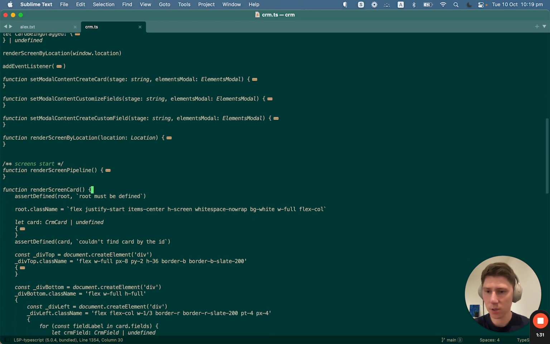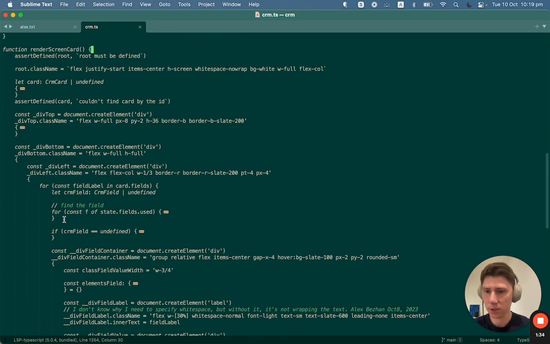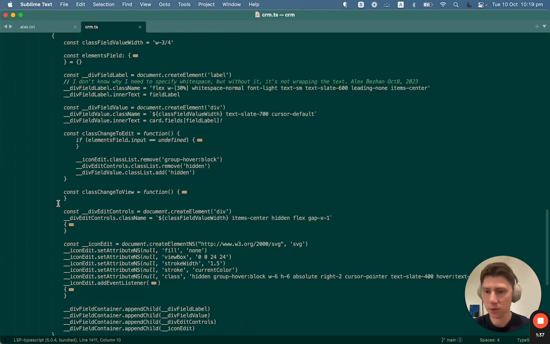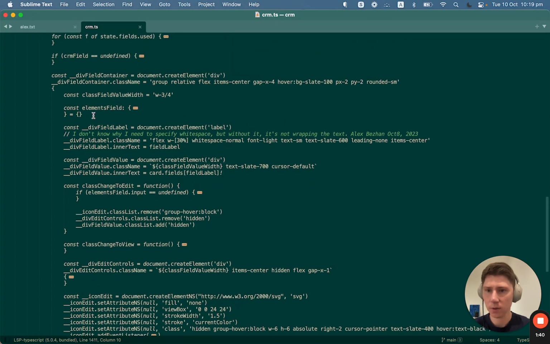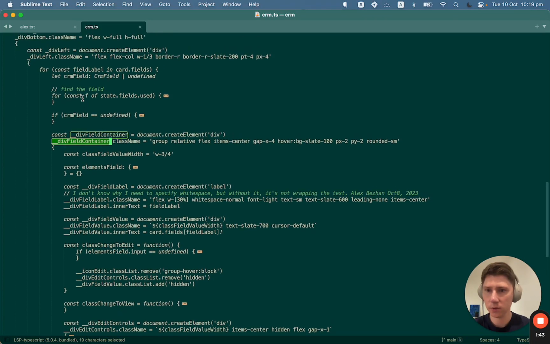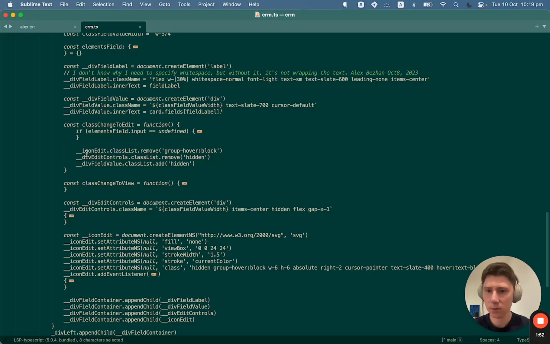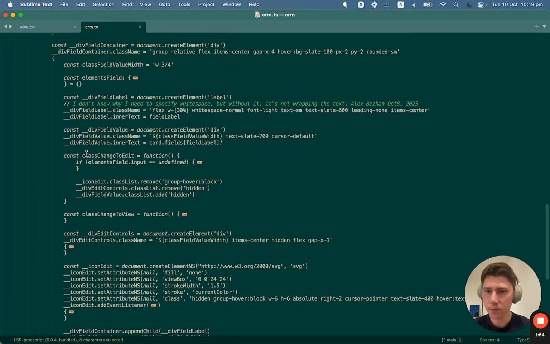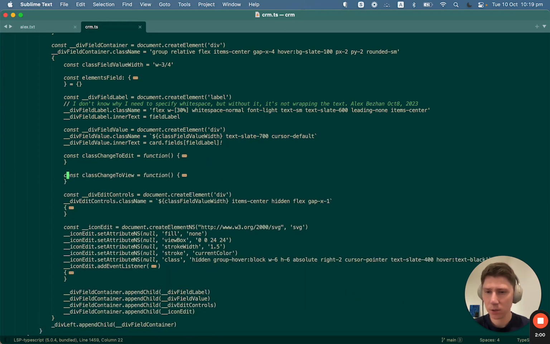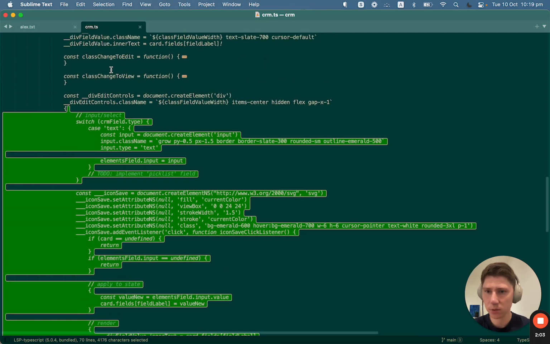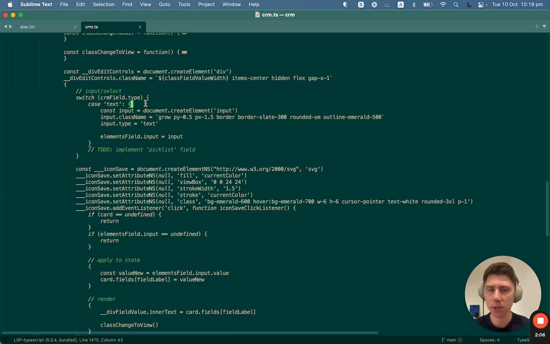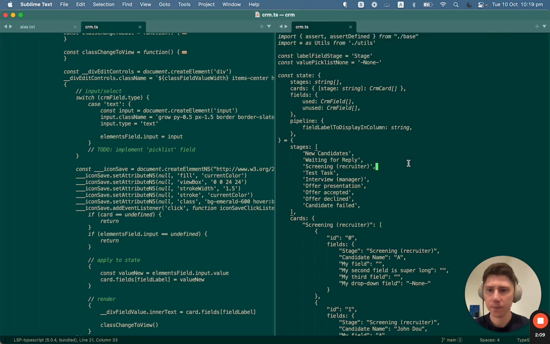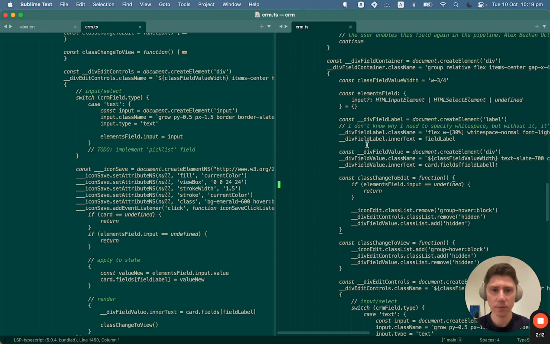so we have our screen for the card. On the left side of the screen we have the container for the field. For every field we go and find the field from the CRM state, and then when we, we have the edit controls here, and the edit controls have this stuff, right?